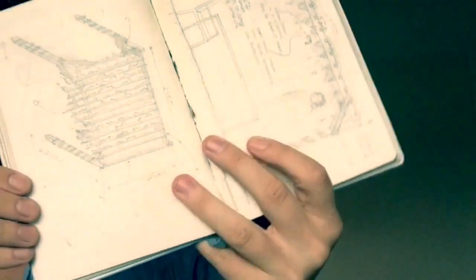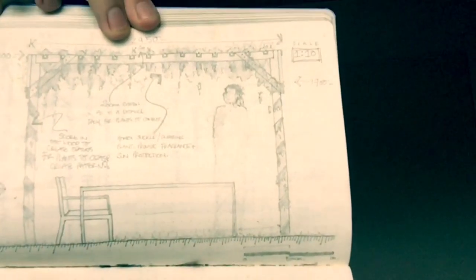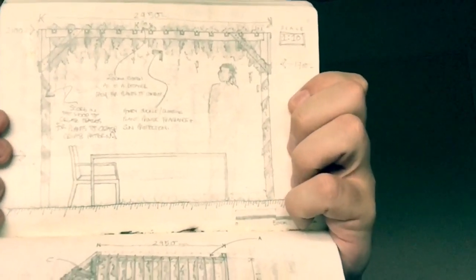The pages are numbered. You've got a table of contents at the front. It comes with a pack of stickers. You can mark your books and put stickers up the spine of the book and stuff like that. But the most important feature for me, and this is absolutely the best one, is they've dotted the pages, which means it's like a grid but less intrusive. So it doesn't command such a strong presence on the page. You've got these dots. You can throw drawings together in no time at all to scale. Sorry, the dots are spaced at 0.5 mil.